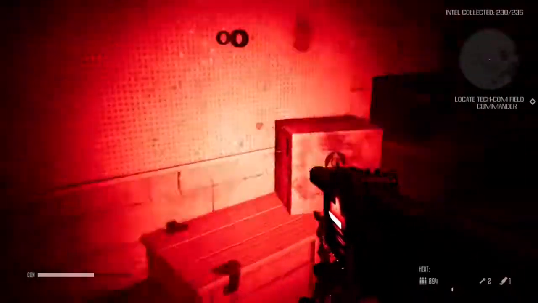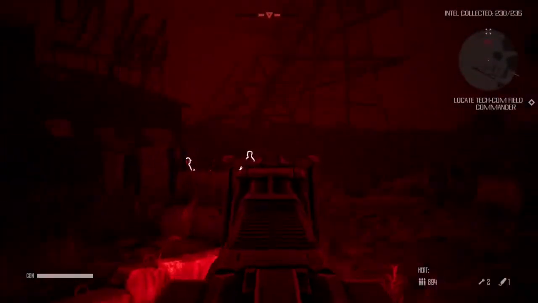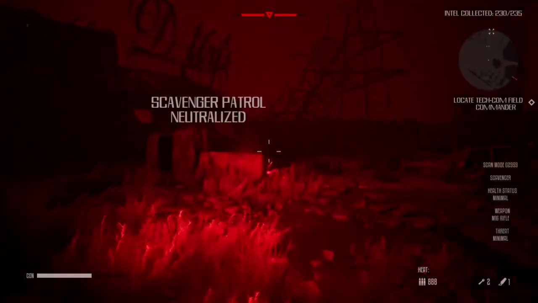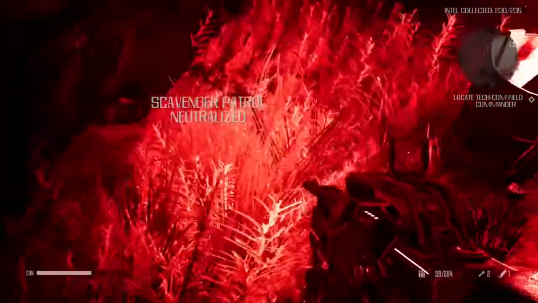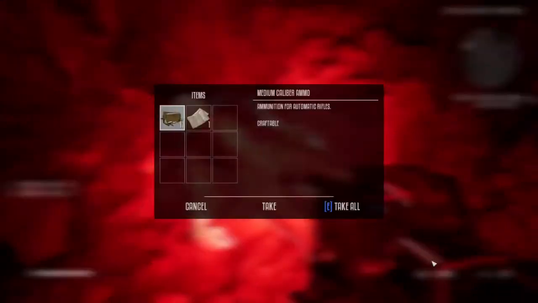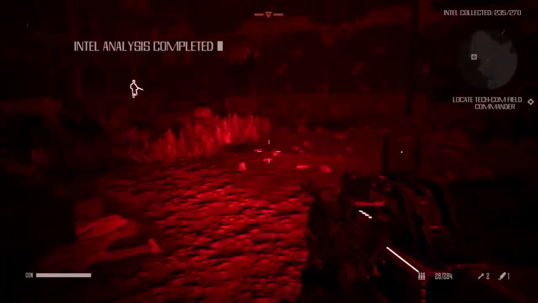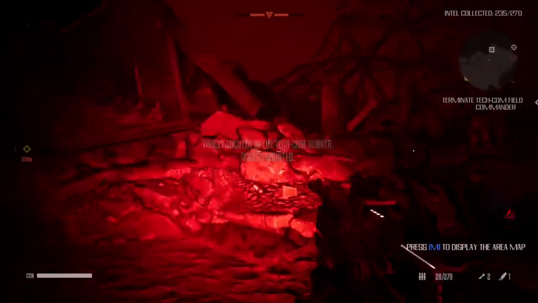Okay, there's that area taken care of. Next on the list. Scavenger's weapon cache. Scavenger patrol neutralized. Now, where are your corpses? Thank you, thank you. Target located in the TechCom bunker. Access granted.